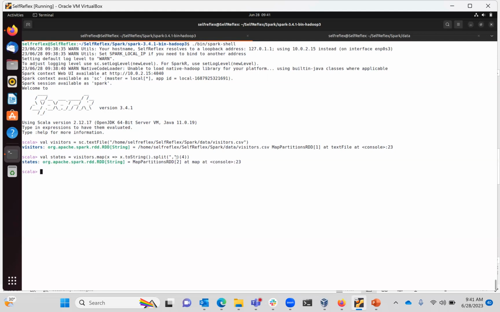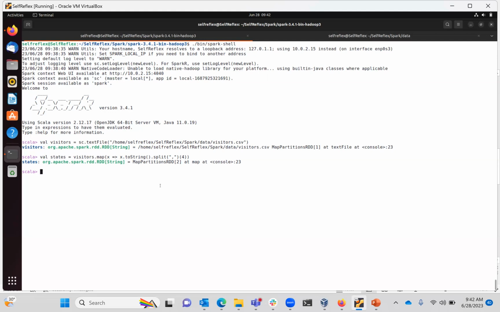And this RDD now just contains the name of the state in each and every row. So it will have as many rows as there were in the visitors RDD. But in the visitors RDD, each and every row was the full row from the visitors.csv. In states RDD, each and every row is just the name of the state.